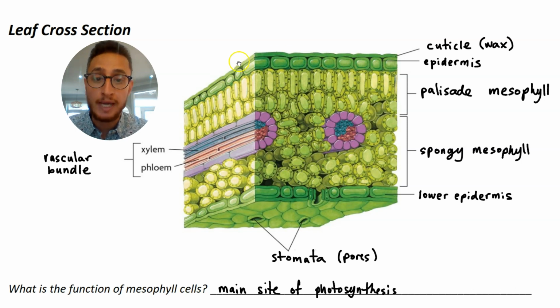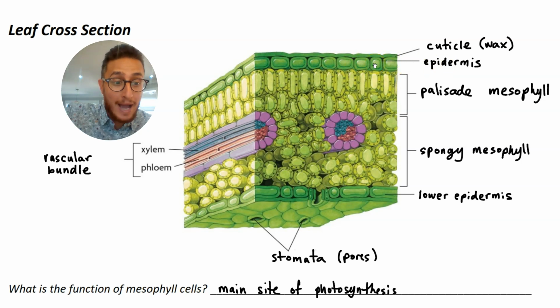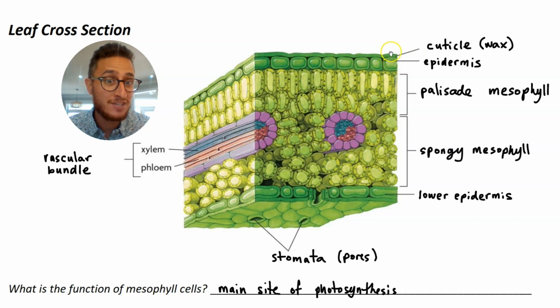The first tissue we'll look at is this dark green one on the outer edge, and that is the dermis. And you can see that it's in two layers. It's got a layer down here of cells, we'll call that the epidermis, and those cells are excreting wax. This is a non-living layer of literally just wax molecules that waterproofs the outside of this cell. We call that the cuticle. Now, what I don't love about this particular artist's rendition of the leaf is that they've drawn it in green, because in reality, it's not green at all.